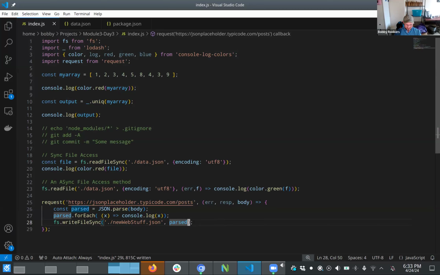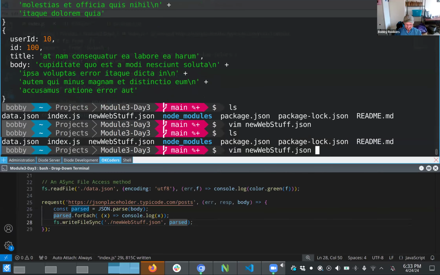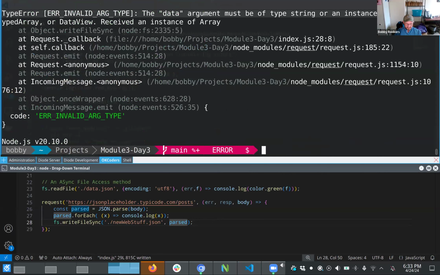Yeah, I'm not exactly sure why it didn't work. Maybe I can serialize that. Wonder if it'll override it. Yeah, it doesn't like it. Actually, I would assume it's a parsed to string.